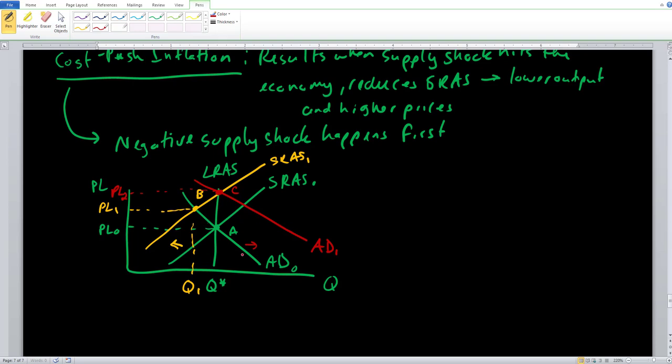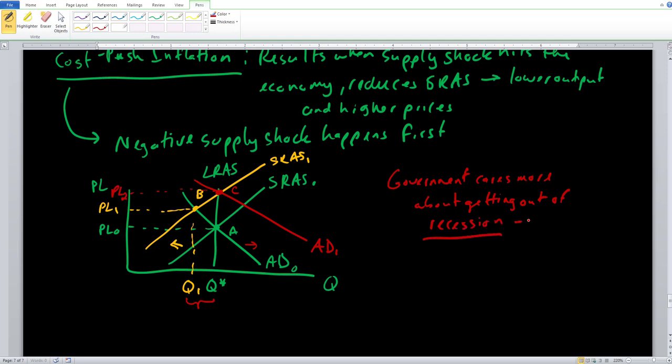So in this case, if the government cares a little bit more about us getting out of this recession, getting rid of this GDP gap right here, then this is exactly the method and the channels that they're going to follow. If the government cares more about getting out of recession, then that's exactly where they're going to be pursuing spending increases. So they're going to want to cause aggregate demand to increase through spending increases.